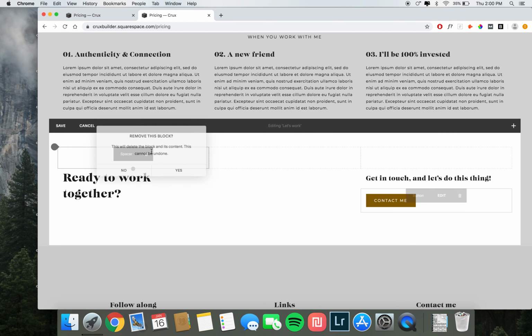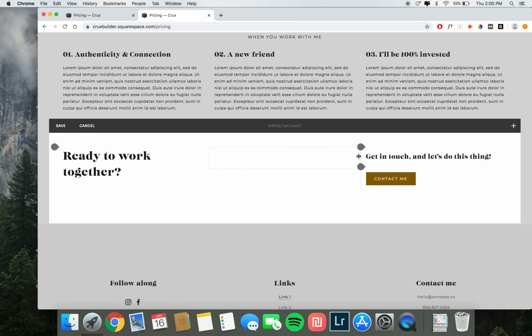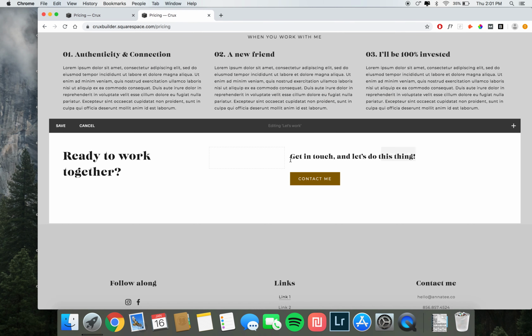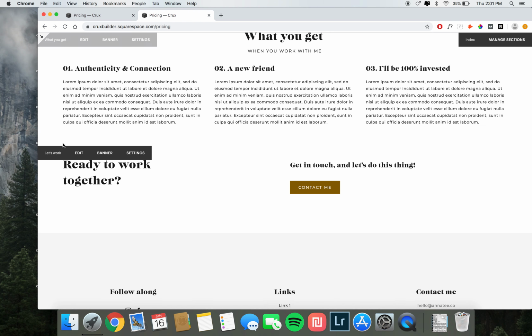So then I'm going to delete this left spacer and delete this right spacer. And I'm just going to move this over 1 space. Okay? Maybe 1 more. Yeah, I think I like that with the middle spacer being 2 spaces long. Alright, then I'm going to hit save.